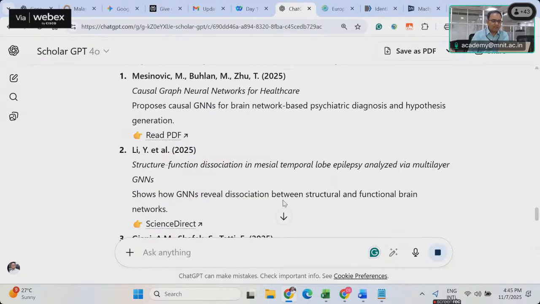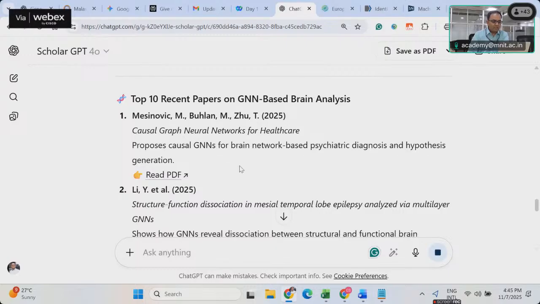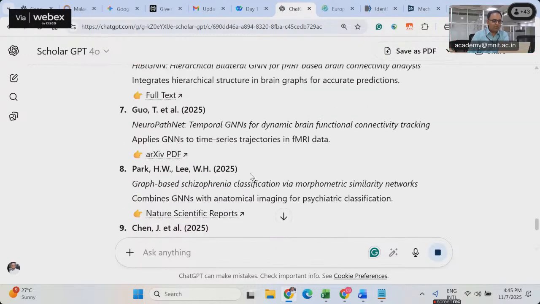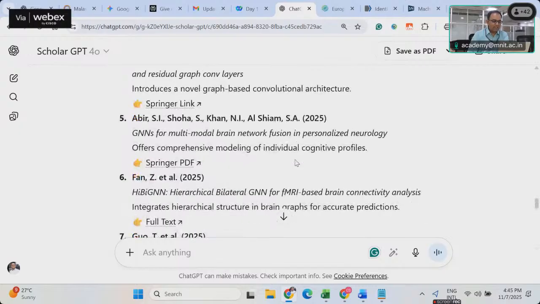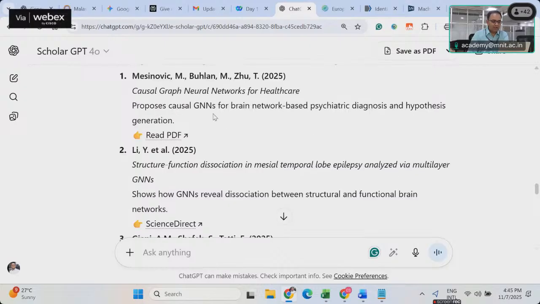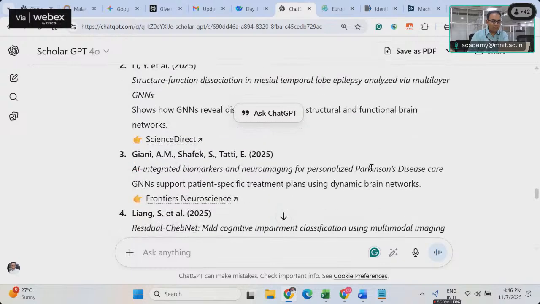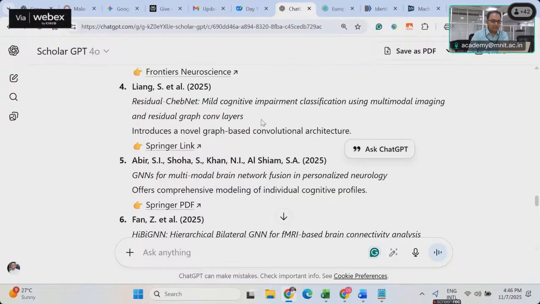So of course, I'm going to showcase those tools very soon, but for now, I was just asking for this particular custom GPT. So as you can see, right, all the papers are cited in year 2025, which is good. And if we go to the title, then it's making sense that it's talking about something related to brain in each and every paper, right, which is a good part of it. Right? So you can see healthcare, graph neural network. Then here also, it's talking about graph neural network along with biomarkers, in this particular case, neuroimaging, Parkinson's disease, right? All of these are related to brain, right? Cognitive issues, right?